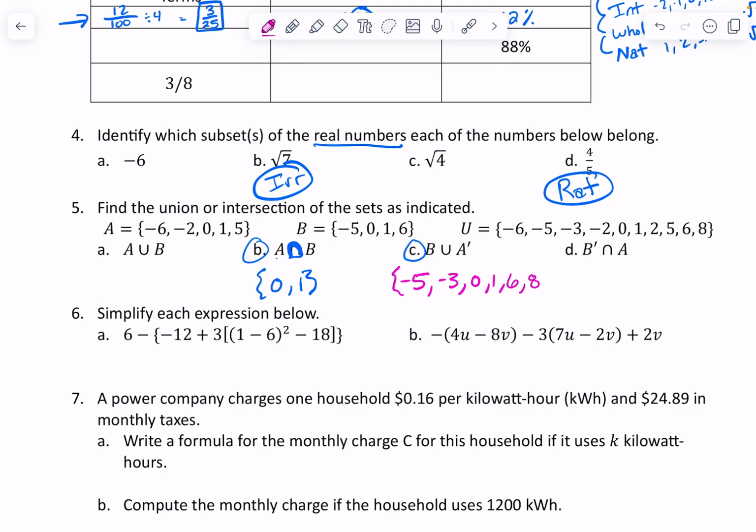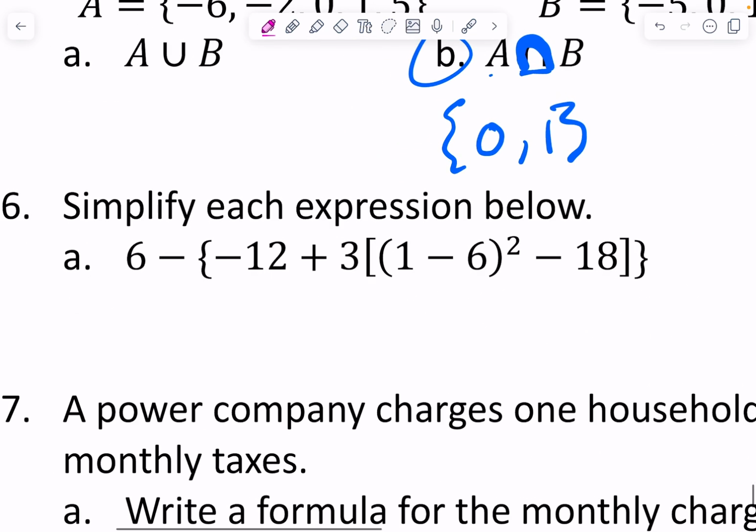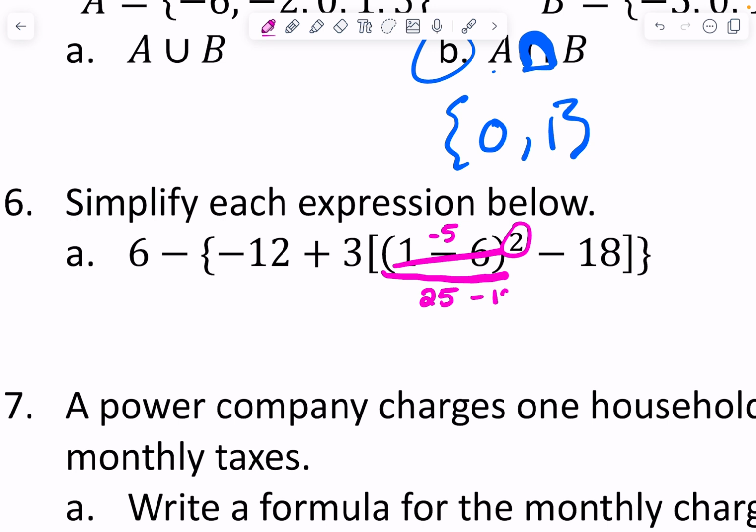Okay, let's go A. Here we go. We've got to figure out which parts we do first. So I look at the innermost piece, right? And I see a parenthesis here and an exponent. So let's deal with that first. 1 minus 6 is -5, and if I take -5 and square it, the negative is in parentheses. So this is going to give me 25 minus 18 in this little bracket, right? And then I've got my shell on the outside, and then I've got 3, and then plus all this stuff. You don't have to rewrite this every single time. If you want to do more steps than that, that's totally fine.